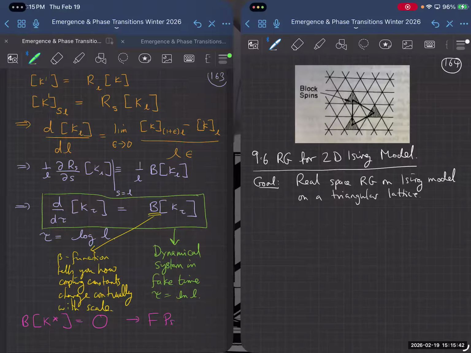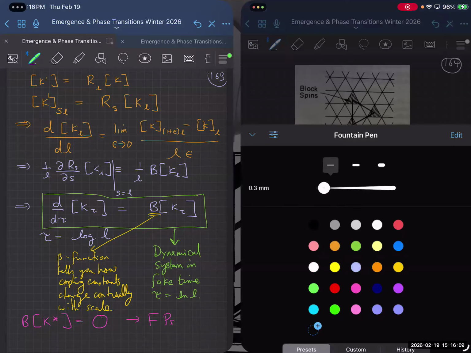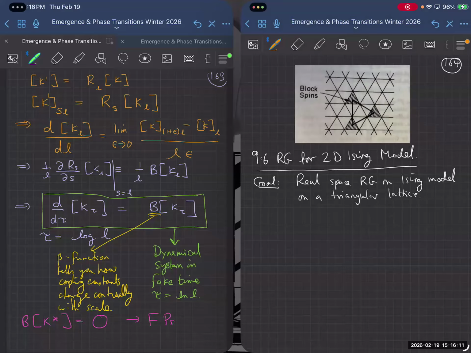Now, normally you say, well, why are you doing that? Why don't we just use a square lattice? It's much easier. The reason is this: it's super easy to define the coarse graining on a triangular lattice. You may not think so, but it is. It's super easy, and you don't have to do things like choose L to be an odd number and things like this. So this is the idea, and what we're going to do is see that here's my underlying spins, and then I'm going to group these block spins together.